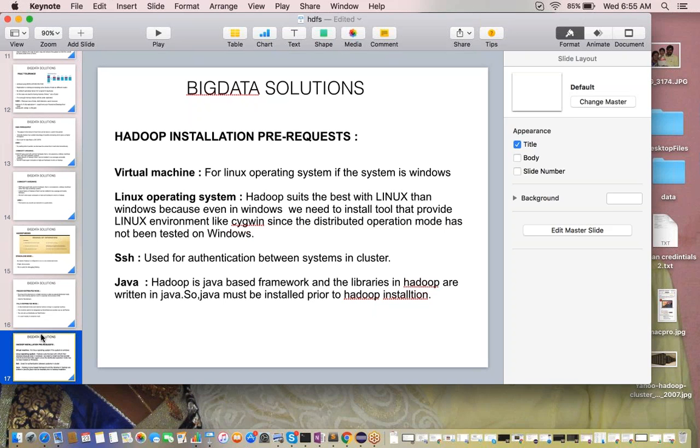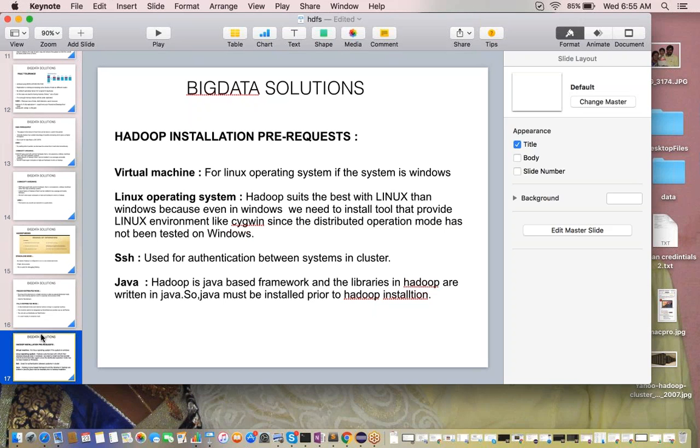And what is SSH? It is a secure shell. Why do we need a secure shell? When you want to talk to another data node or machine from your local machine, you need to log in securely, and for that we need authentication. With secure shell, we generate one public key and put it on both machines; the administrator will put it there as well. When you talk to that machine, the public key will be cross checked, and only if both are the same will it allow you to talk to that machine. If your machine's public key is not registered there, it will throw an exception saying you are not authenticated to do that.